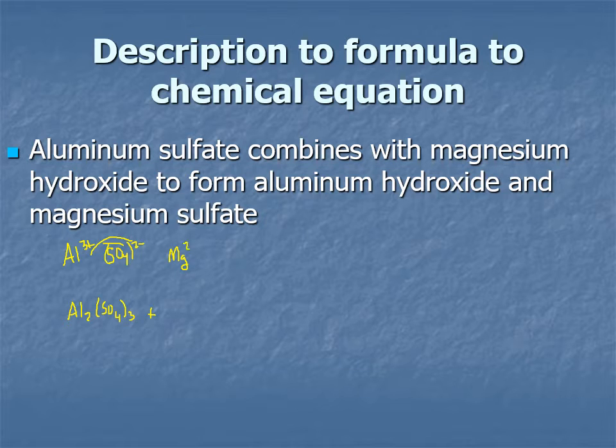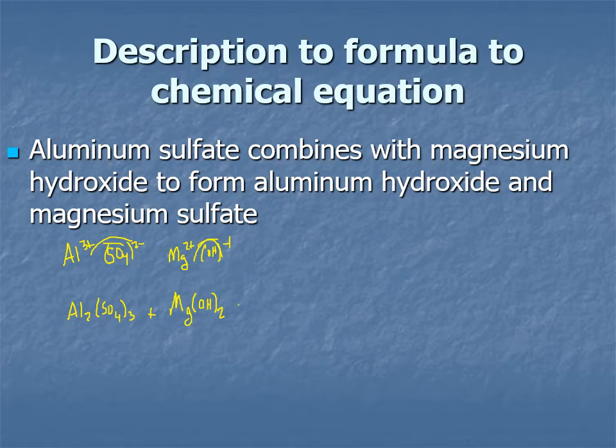So magnesium is a 2 positive charge, hydroxide is a negative 1 charge, and they don't balance, so I've got to crisscross to make it Mg(OH)2. With the crisscrossing, and with the memorizing of all the ions, see how quick and efficient this can be? You're not bogged down looking up the ions and the charges, so you can get to the heart of the problem, which is to combine them to create a formula to then balance an equation.